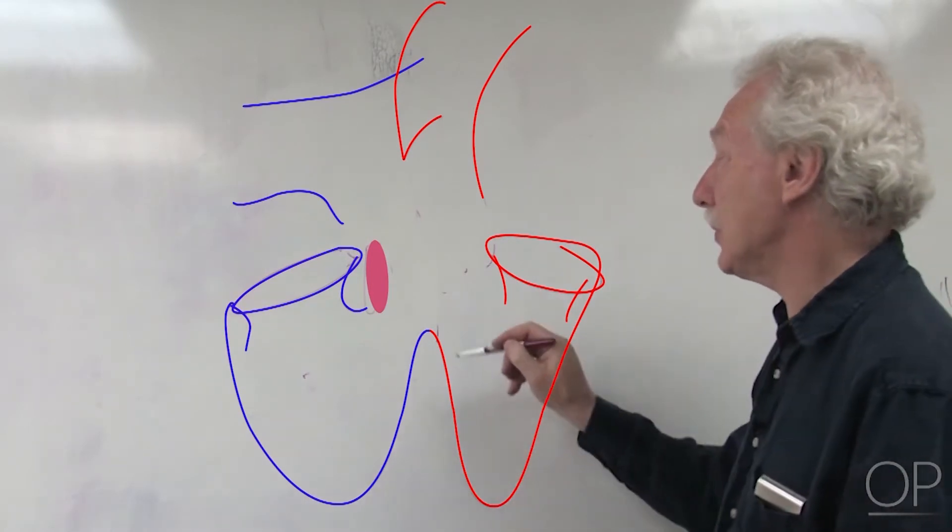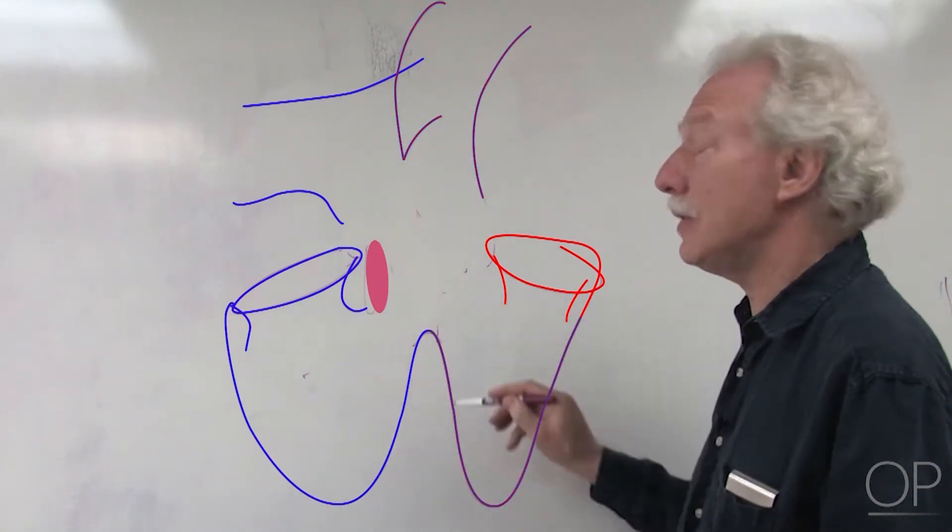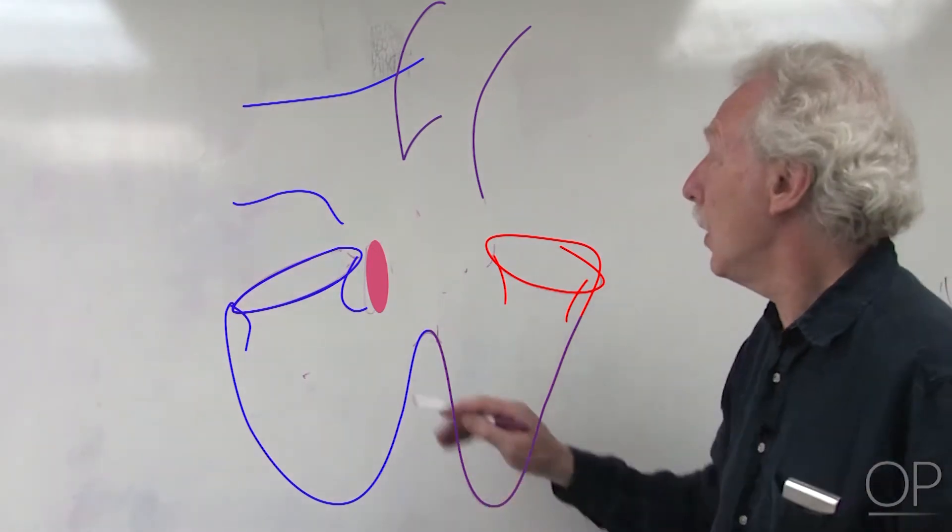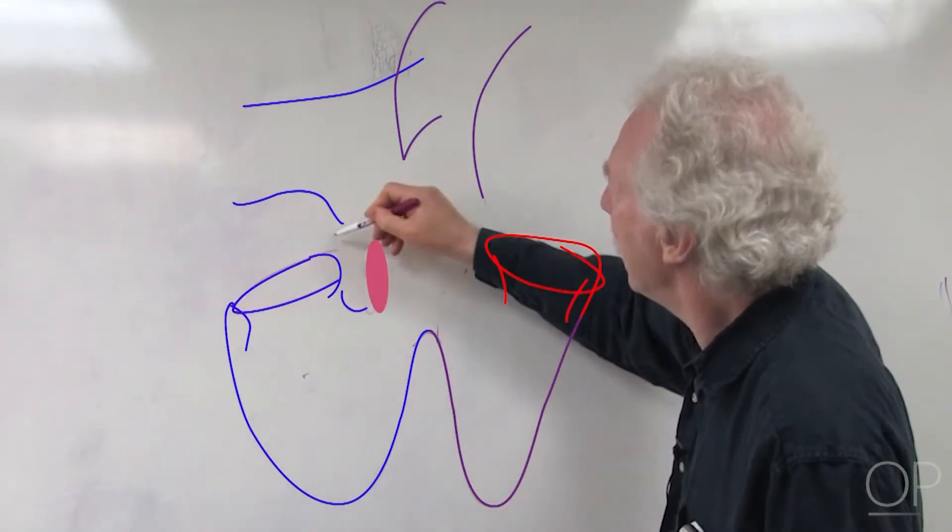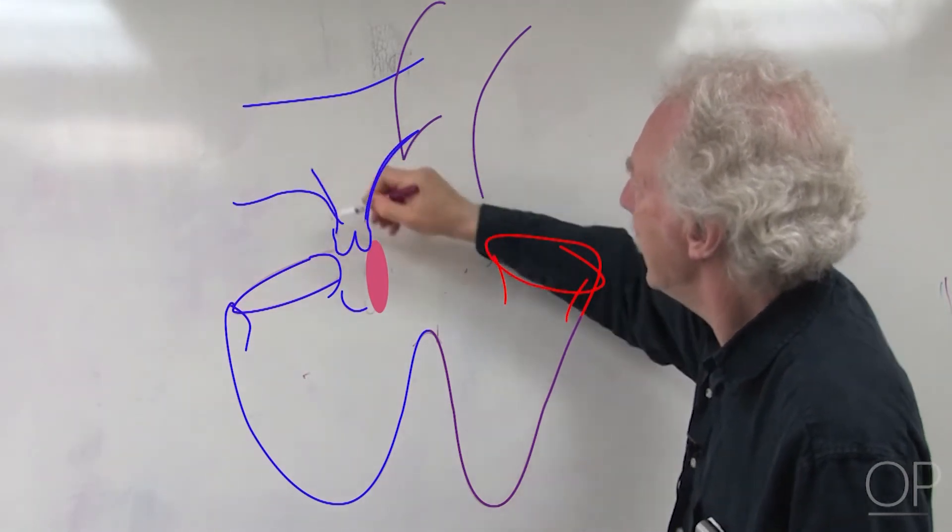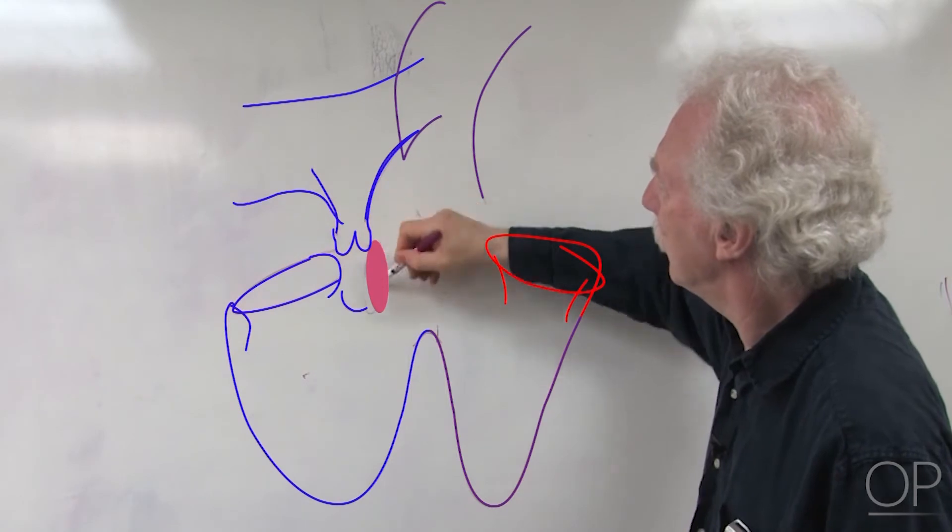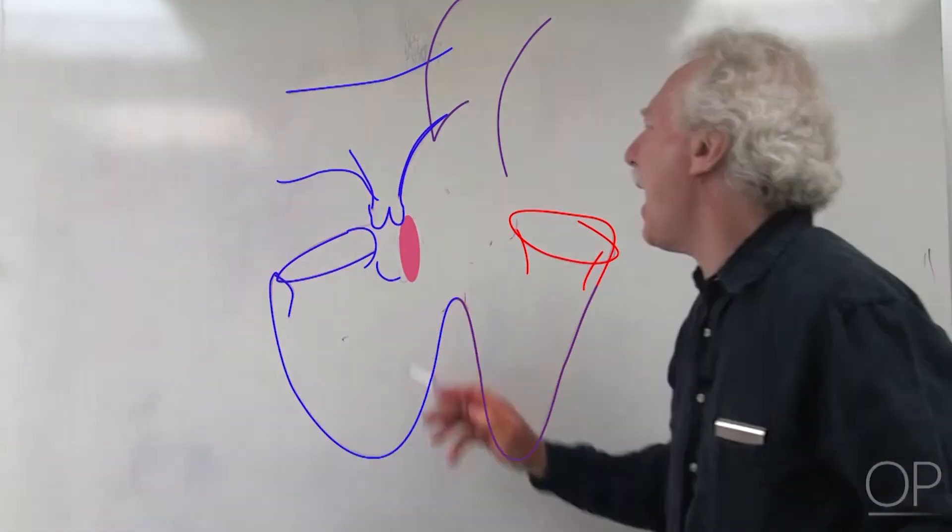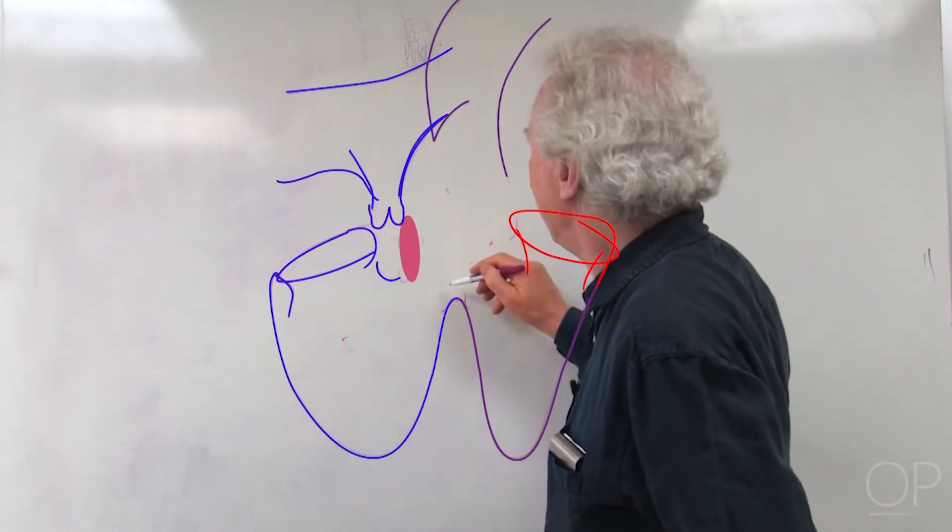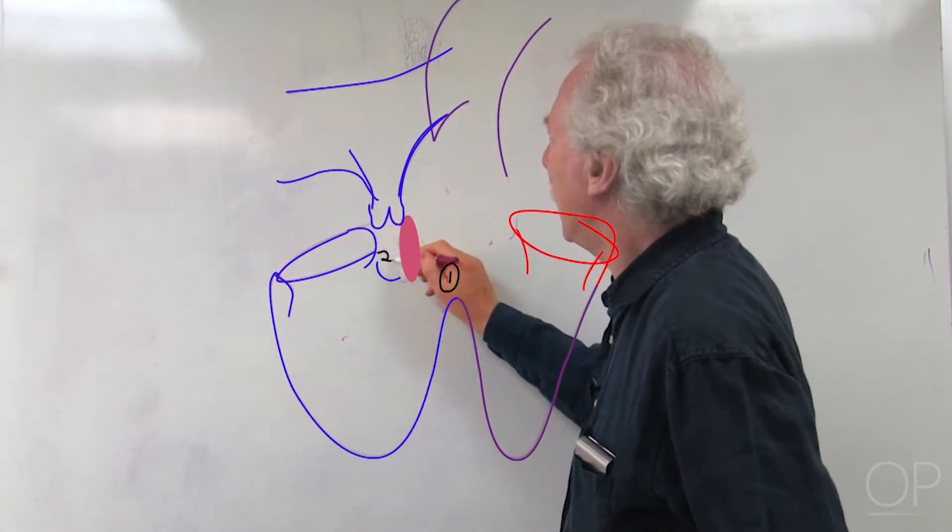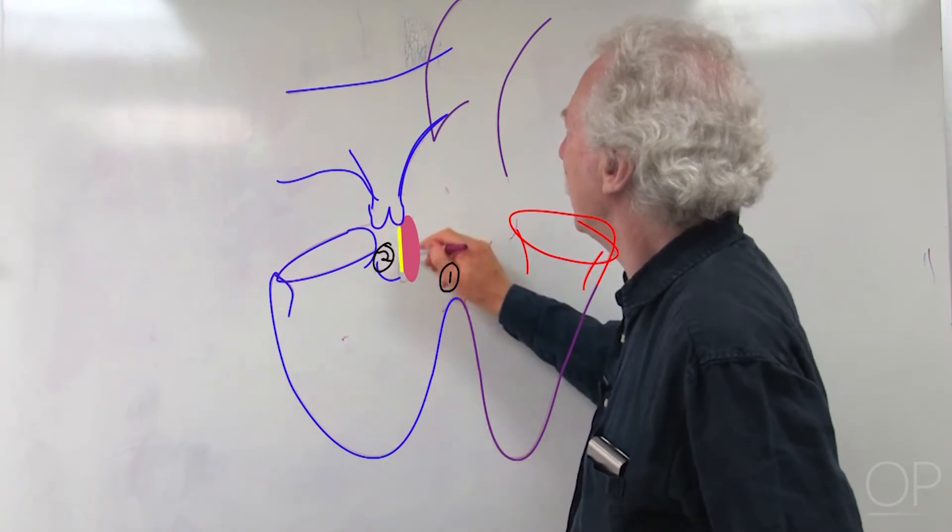When this happens, there is a ventricular septal defect. It's big and it's not going to close spontaneously. The pulmonary artery and pulmonary outflow tract are squeezed between this conal septum and the right ventricular free wall. We're going to have the VSD, which is our first part of Tetralogy of Fallot, and the sub-pulmonary narrowing, which is the second part.